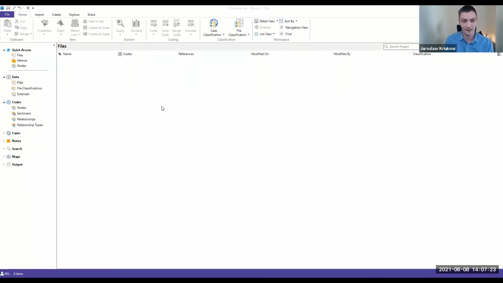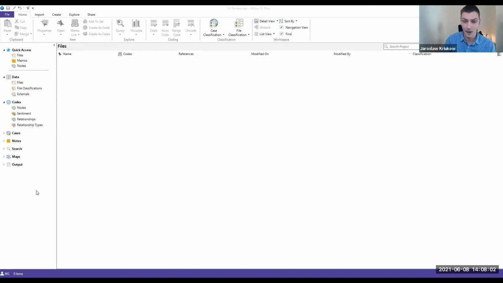So I think that's what we'll focus on. The first thing is that maybe some or all of you are surprised that what you're seeing now is a little bit different from your version. This is the newest version, because in March 2020, NVivo was updated. It's not a different version, just a slightly different look. The only difference is the menu. In the other version, the menu on the left is blue, but overall, the same things are to be found, so don't worry.